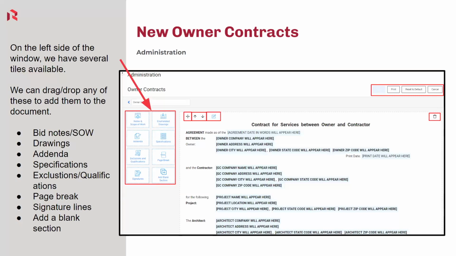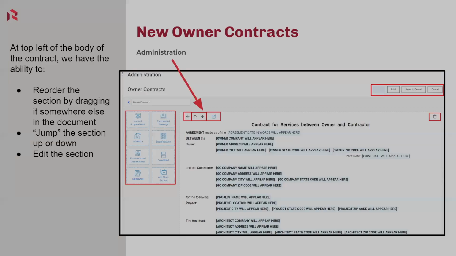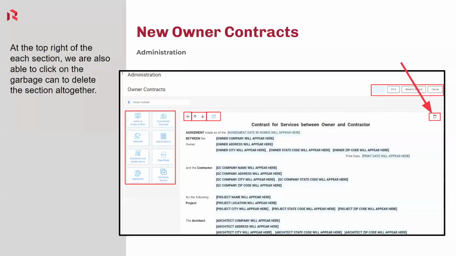If we get in here and we're changing this language and this font and making this bold and whatever changes we've made, if we've decided that this is just a mess now, we need to start all over again, we can reset to default and it'll bring us back to the original state where we can begin our edits all over again. And then cancel will just cancel the edit function that we're currently in. And then the trash can will only get rid of this section. All right, so I've already talked about that, and the trash can.